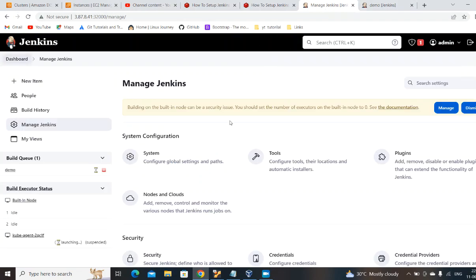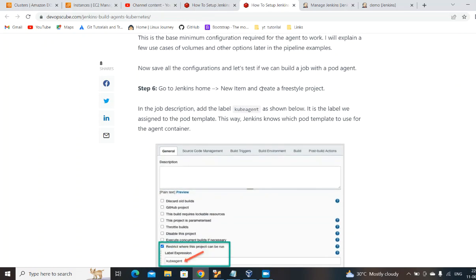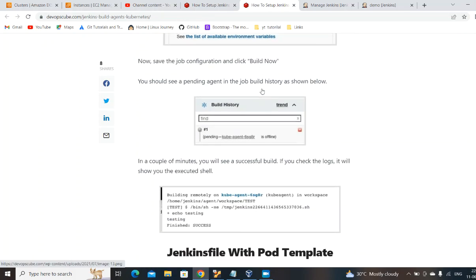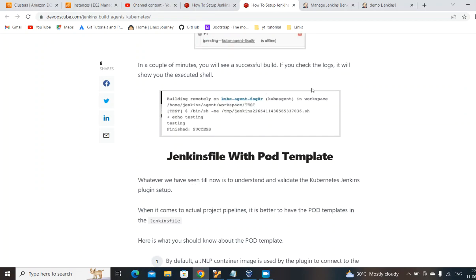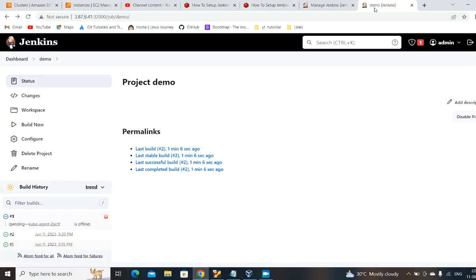Okay, it's in pending. It will take some time to deploy. Let's wait for it. Actually, it will remain in queue.